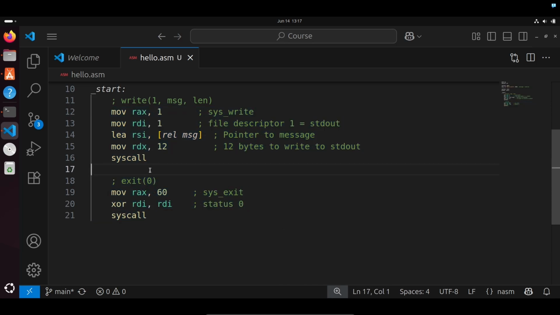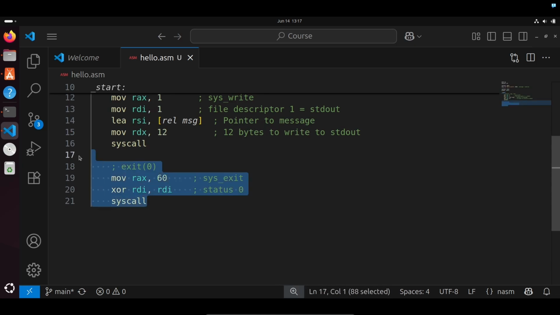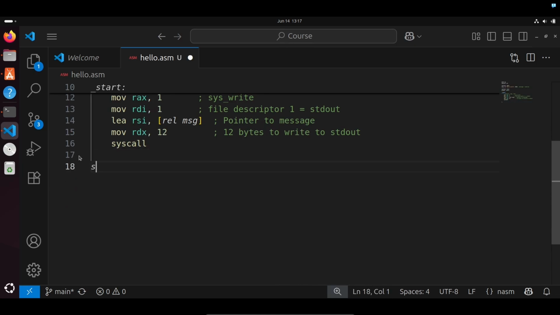It's common for people who are first using assembly language to assume that these things are functions when we make labels. But that couldn't be further from the truth, okay? I will give you an example. Let's say we removed this exit. And I don't know, let's say we made a sum label, okay? Like a little sum function, just as an example. And in here, I don't know, let's say that we did add RDI, RSI, and then we returned, okay? With the ret instruction. Don't worry if you don't understand what all these instructions are, because I will explain them. This lecture is just more about the execution flow, okay?